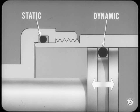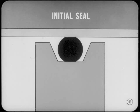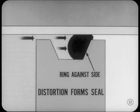O-ring applications are divided into two basic categories. Static applications mean that there is no motion between the two sealing surfaces. Dynamic O-ring applications mean that there is either rotating or reciprocating motion. The sealing ability of an O-ring depends on the amount of distortion it will take under pressure. The initial seal is formed by the squeeze between the two surfaces. Then, when pressure is applied, the ring is forced against the side of the groove. The force distorts the ring against the wall of the groove, forming a perfect seal.